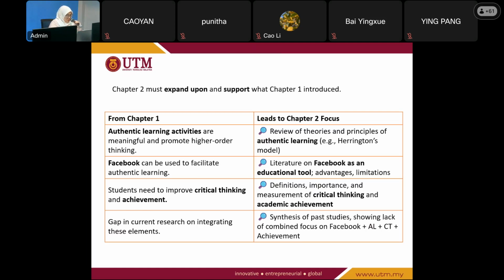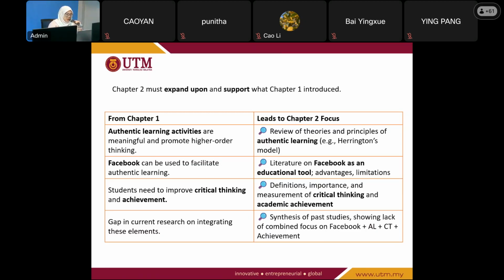As in this example: authentic learning activities, Facebook, critical thinking, achievement. So you need to have this kind of discussion or review. A review of theories and principles of authentic learning, then literature on Facebook, the interaction in Facebook.